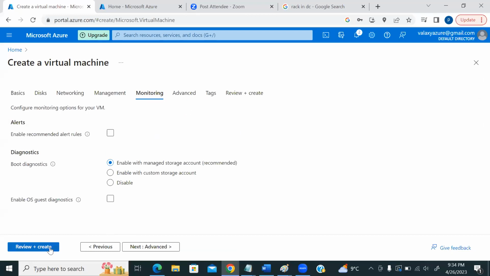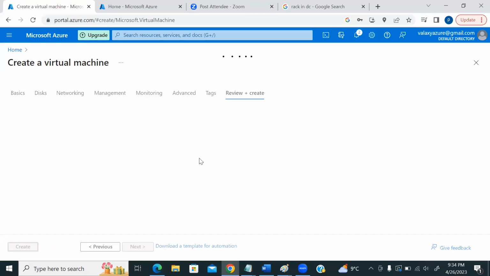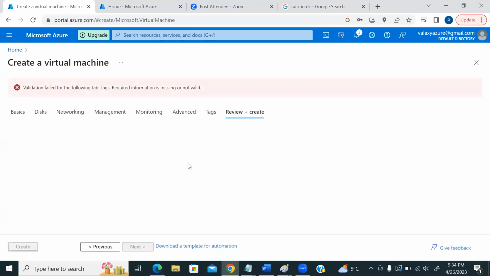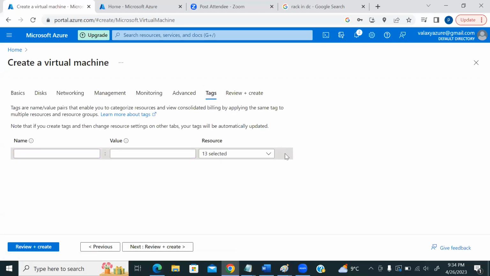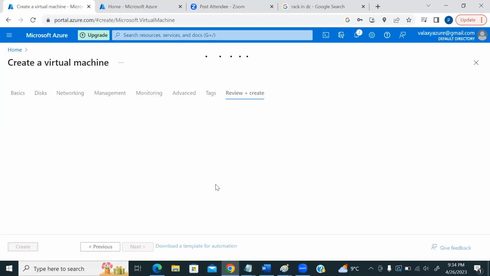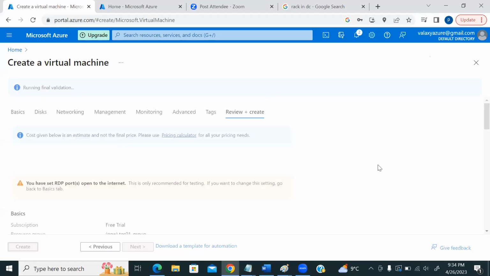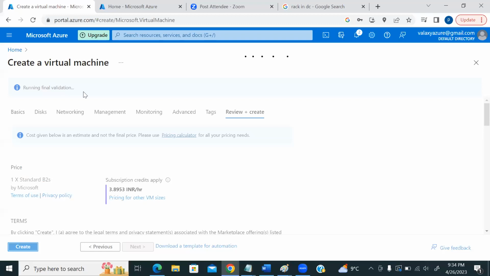That's why it is asking that. Review. Again, required information is missing. Tags. Okay, I'll delete it. Review and create. Now running final validation.